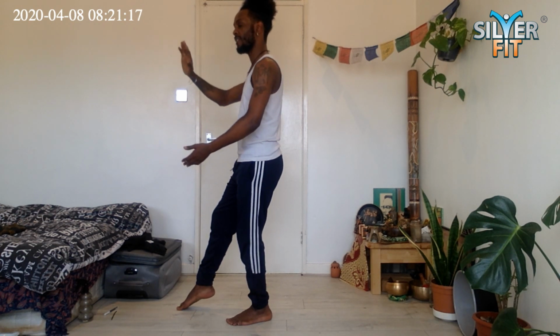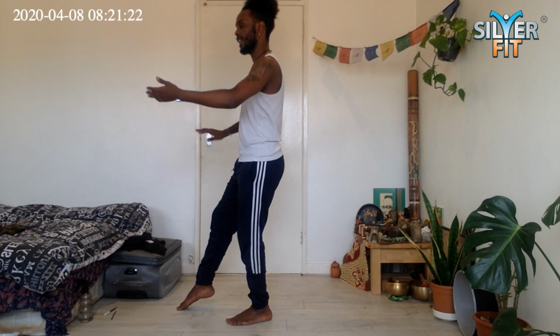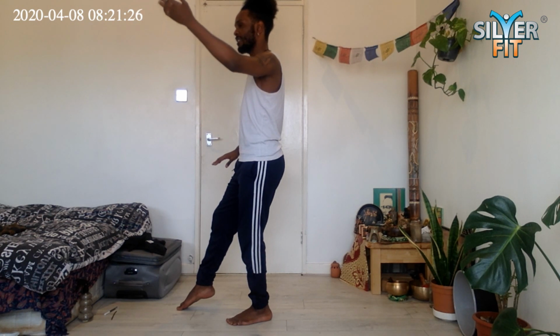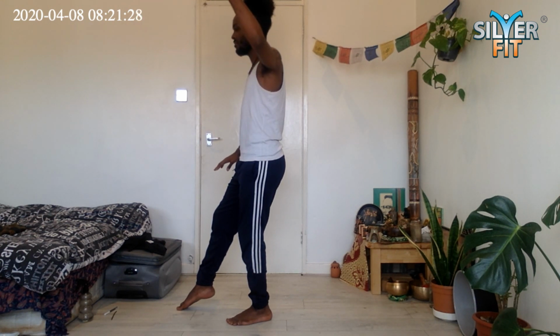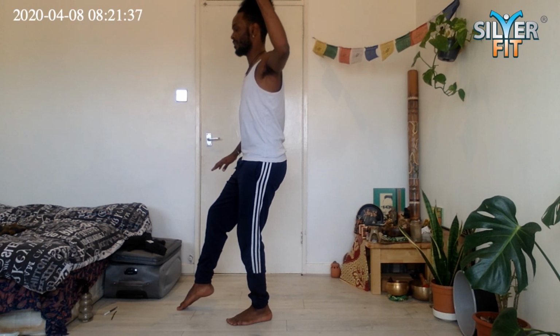And now push the left hand down. Again, hip level on the left. And right hand, crown, temple level, as if ready to strike, and engage the coccyx.